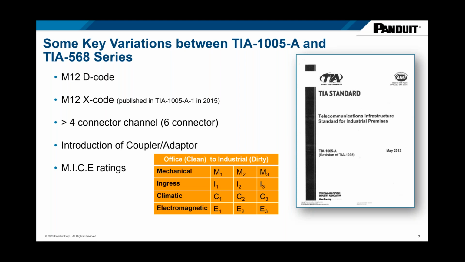And then it also gives a rating scale there. You see MICE level 1, MICE level 2, MICE level 3. The MICE level 3 would be your harshest environments. Your MICE level 1 would be something closer to what you would see in an office environment. And what that allows us to do is really rate that installation, design better considering the environmental factors, and select our product in a better way.